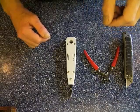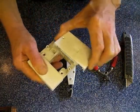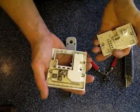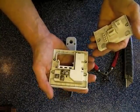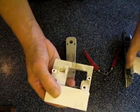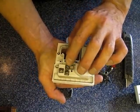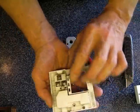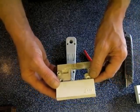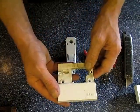Telephone points come in a variety of shapes and sizes. We'll start with the BT, what they call NTE — it's usually in two sections. This main part here which is taken away, the line cables which consist of two wires, always in a pair, go on to the A and B legs. At this point that is normally BT's property up to there, so if you've got any problems with the socket, if the telephone doesn't work in this point here, that's down to BT or whoever your supplier is.